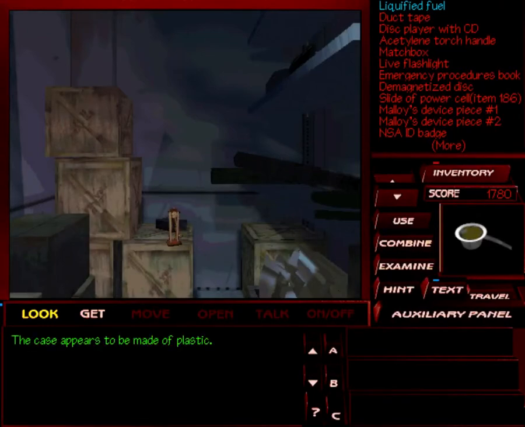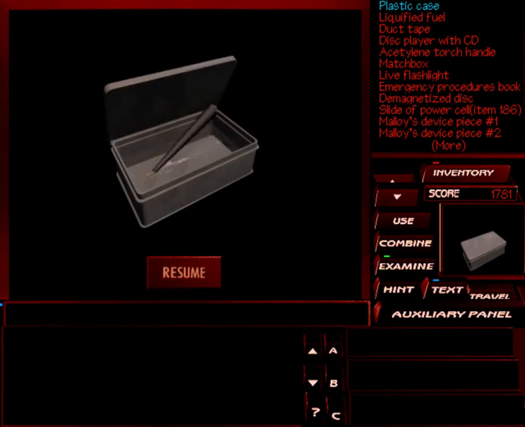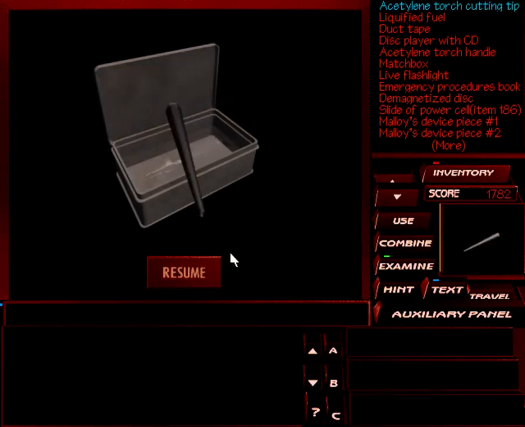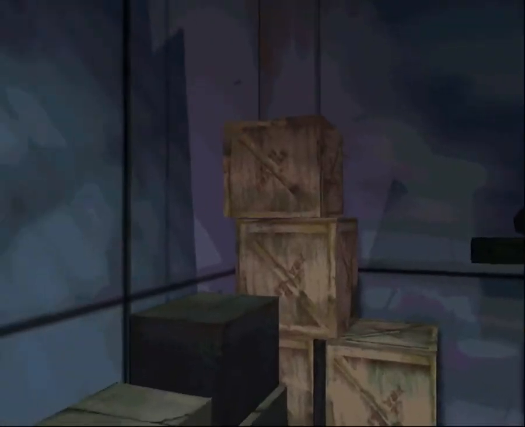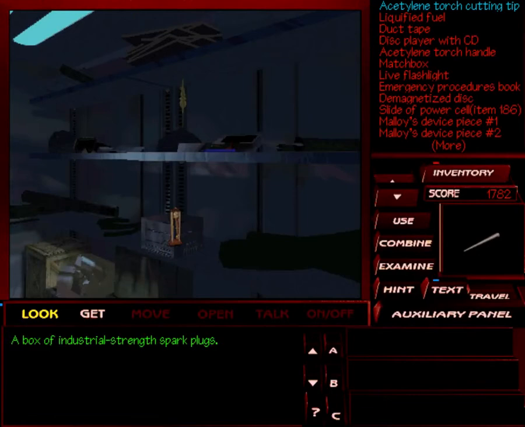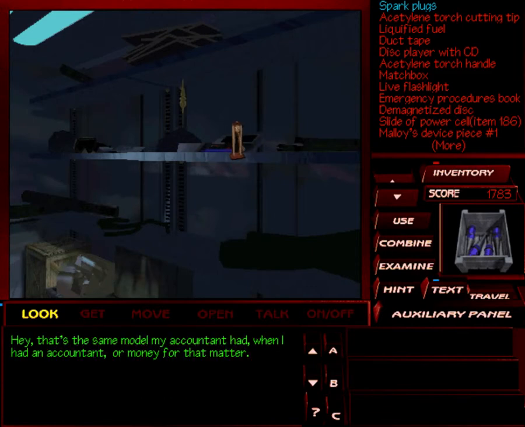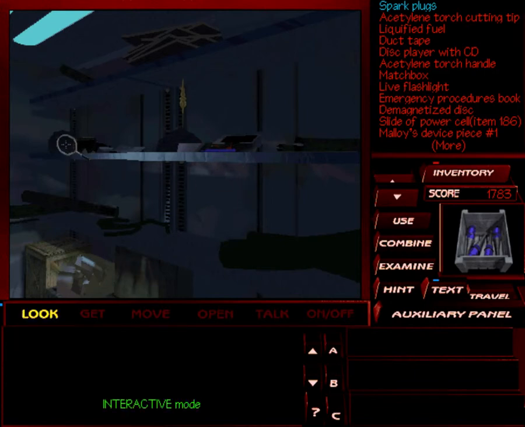Case appears to be made of plastic. Typical detective, always looking for a case. And this gives us an acetylene torch cutting tip. Cardboard boxes are all empty. And quite a bit of junk on this shelf. A box of industrial strength spark plugs. That's just an old toolbox. Hey, that's the same old model my accountant had. When I had an accountant, or money for that matter. Looks like Fred Flintstone's bowling ball.